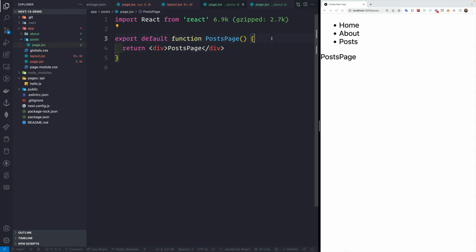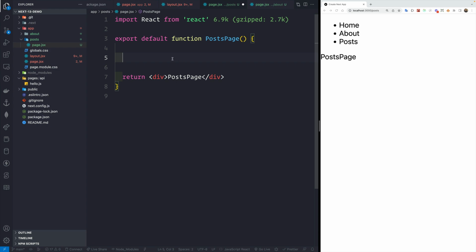What I can do is write my JavaScript directly here. I can directly make a query to my database or to my protected API, or we can use any kind of API secret keys here inside this post page, as long as we are not using the use client directive. Because if you are using the use client directive, then the JavaScript bundle would be sent to the client. But if not, then this is all rendered on the server and only the HTML is sent to the client.